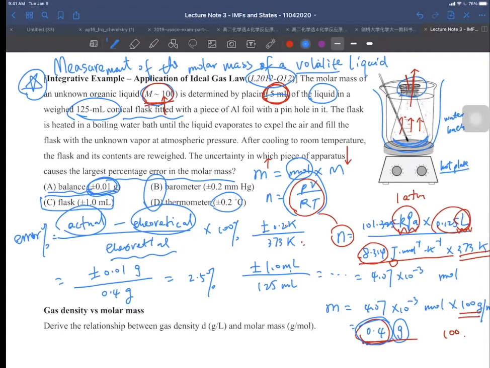Yeah, don't divide it just by 100 degrees Celsius, because in the equation PV equals nRT you need to use Kelvin, right? I think probably the answer is A. I didn't really do the calculation very carefully, but it seems like the top loading balance is a big issue here. But you guys can double check. This is from the local 2012. You can find the answer by yourself. Okay. Thanks for asking, Ashraf.